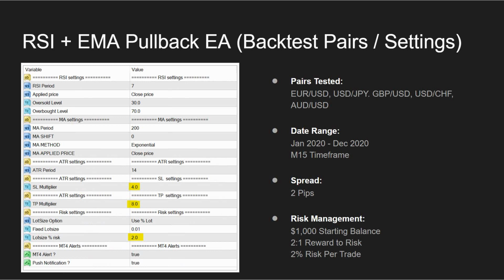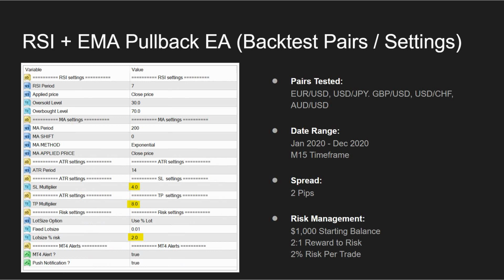And I wanted to take a date range of a year, so I've looked at everything in 2020. And I've chosen the M15 chart because I feel that gives us the right number of trades. If you go any higher, you're not going to get a large enough sample for this backtest, and if you go any lower, there's a lot of noise and you get quite a lot of trades, which I don't think will give us a reasonable reflection of the potential of this trading strategy. So we've got a year's time frame across the 15-minute chart, and the spread is 2 pips.